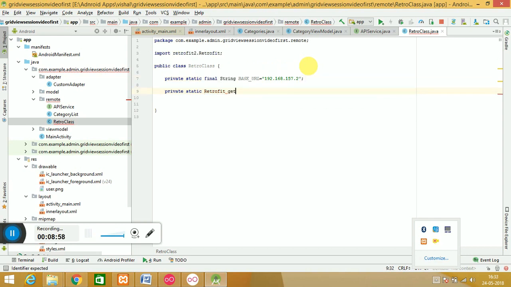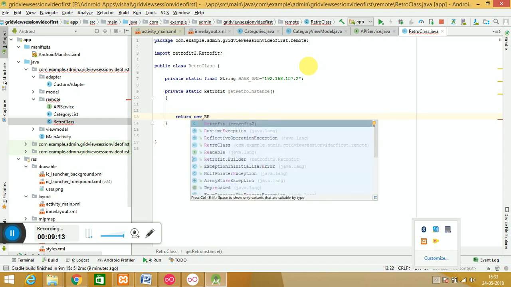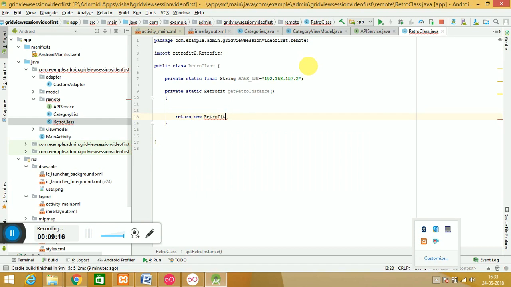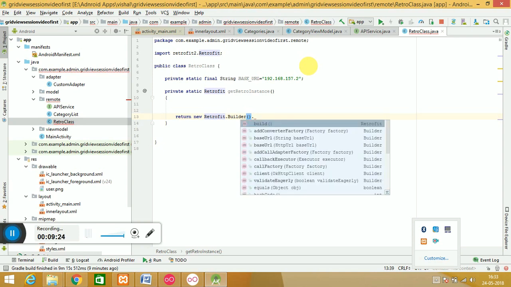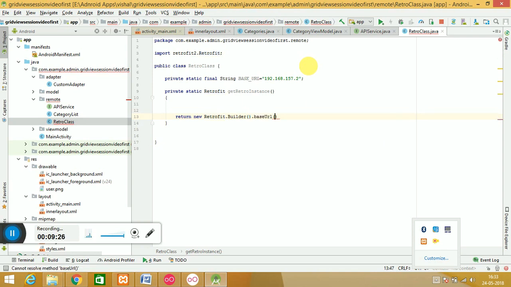Alt enter, get Retro instance. In this Retro instance we return a new Retrofit.Builder, and you pass the base URL.